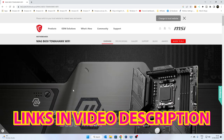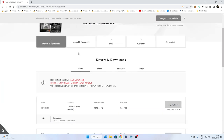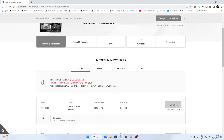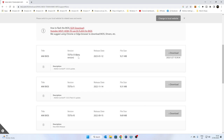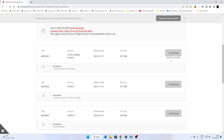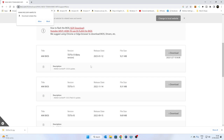The next step is to head over to the MSI website and get the BIOS — I'll put links in the video description. Go to the MSI website, head to the Support tab, then Drivers and Downloads, and select BIOS driver firmware. Currently there's a new beta update, which is the AGESA Combo 1.0.0.4 — that's the one we're going to use, and it looks like it was actually released today. We'll go ahead and download it — it's a very small file, only 9 megabytes.